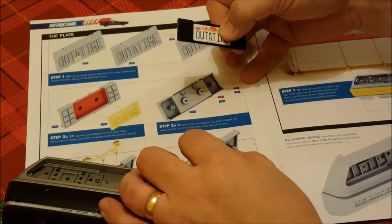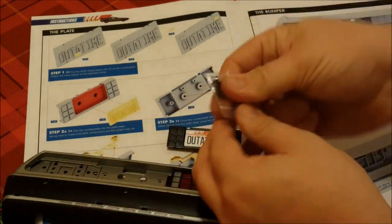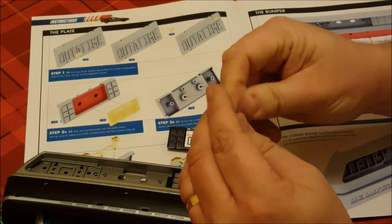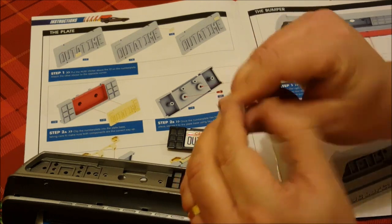Okay, and then it's going to want two of the AP screws. So let's crack open the AP screws. Once again, sausage fingers.